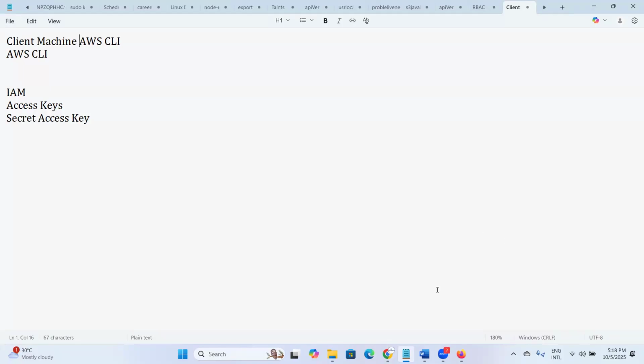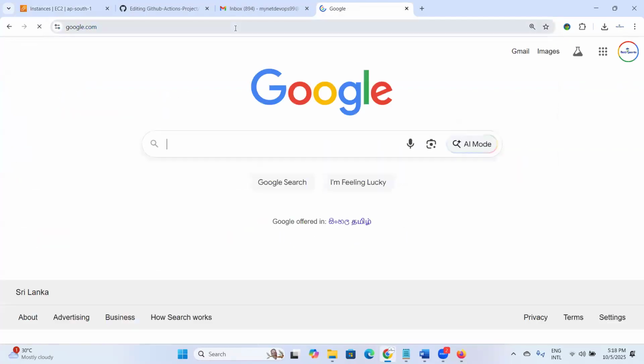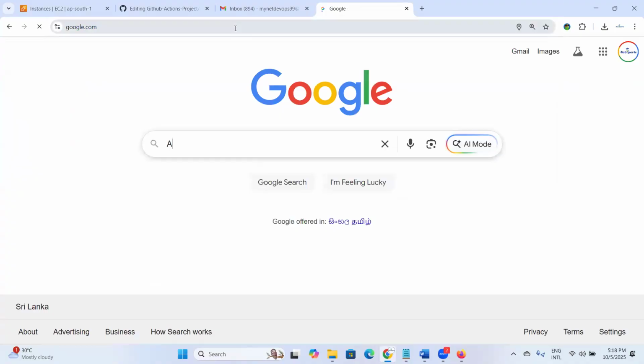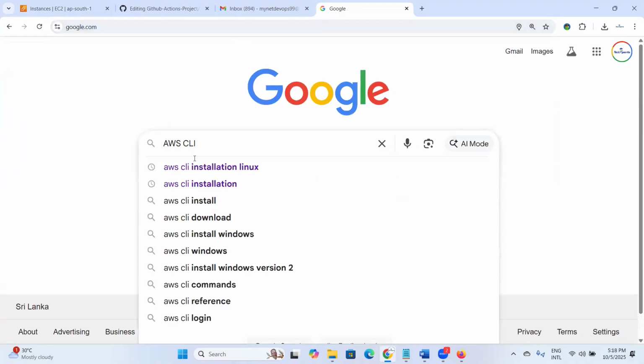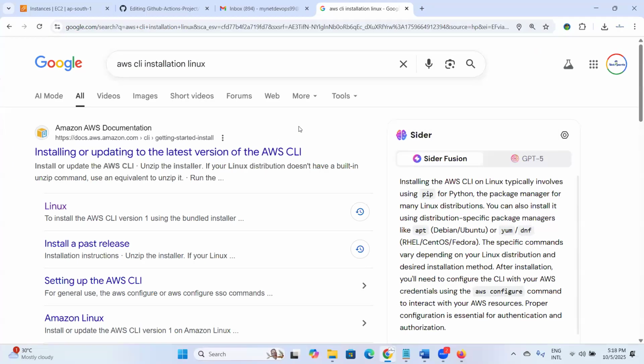Say, look at here, guys. AWS CLI for Linux or Windows or Mac operating system. So let's choose Linux.